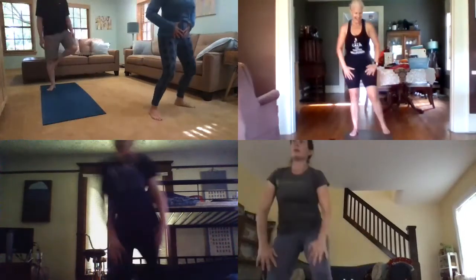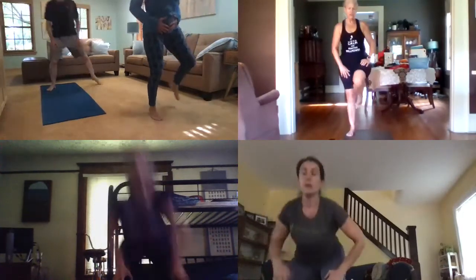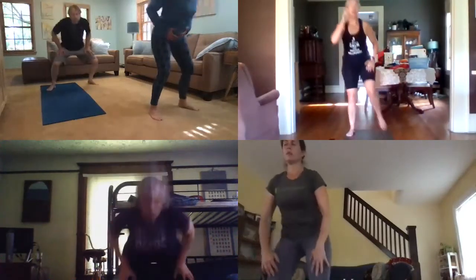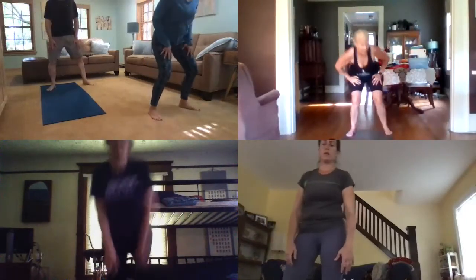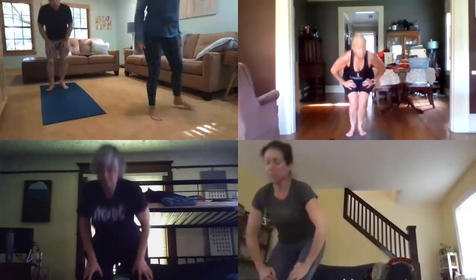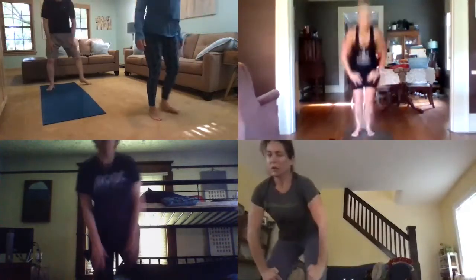Yes. Now you feel this. You are so into that second half of the workout. Together. Let's find that double squat. It's out and in and out and in. Remember, lifting the heels or floating are totally an option. Four, three, two, and one.